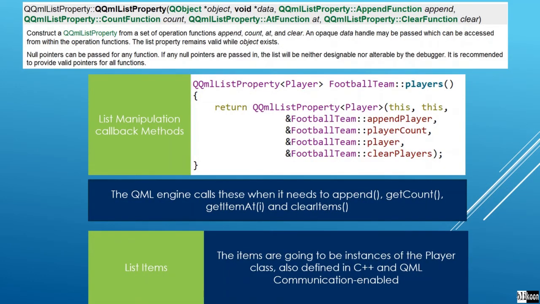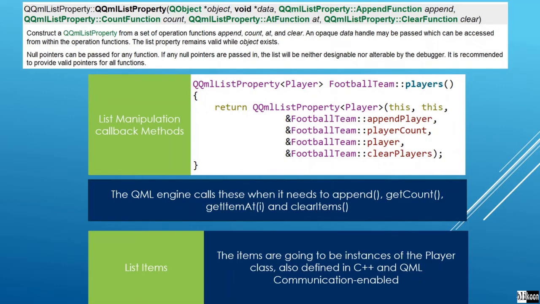You now know that you must create your class and give it a bunch of properties, and one of the properties is going to be the property that is going to take a list. Now, you also need a way to add the data that you specify in QML to the C++ class that you defined, and there are a few callback methods that you define that the QML engine is going to call to manipulate the data that you have in your C++ class.